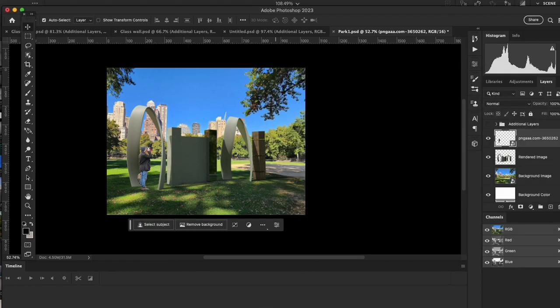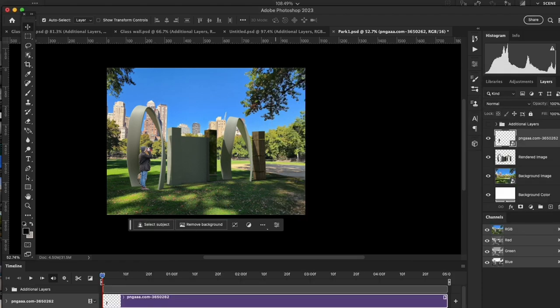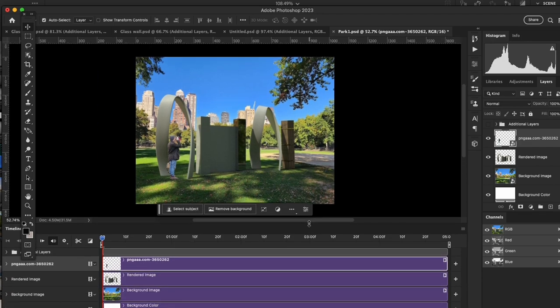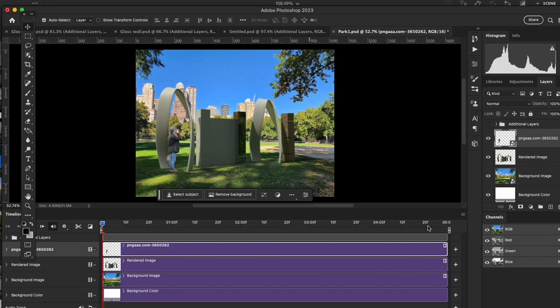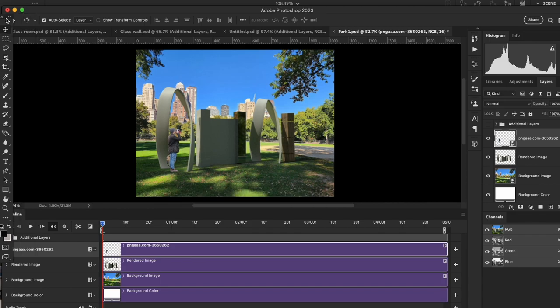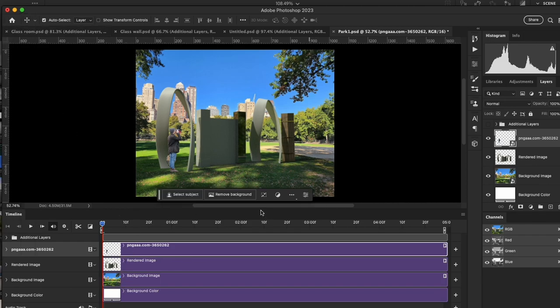An important thing is that you have to create the video from the animation tool. Set this as 5 seconds, and I'm going to scale this a little bit smaller.